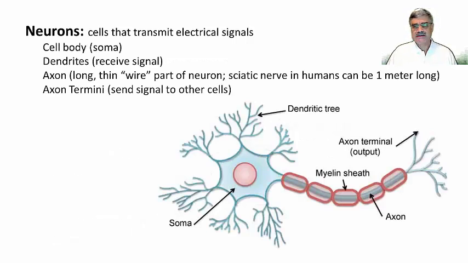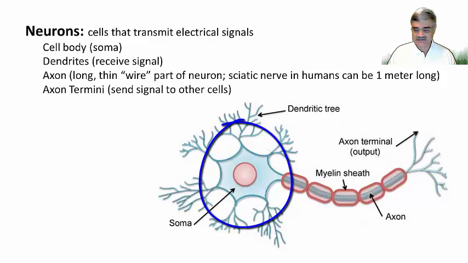So a neuron is a name for a nerve cell, a type of cell that can transmit electrical signals. The bottom right shows a drawing of a typical nerve cell. It's kind of a scraggly looking cell. It has a cell body, what is called a soma, the main part of the cell, which has the typical things of mitochondria and ribosomes and a nucleus. But also you see these bushy kind of things on both ends.